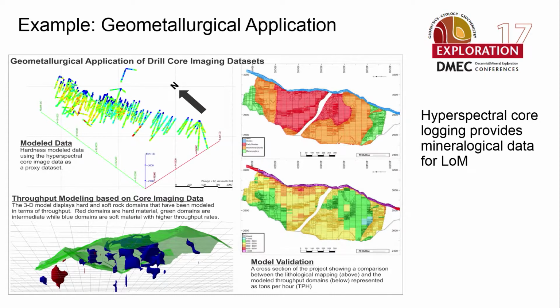So, as was pointed out in a workshop yesterday, this little blob right here, is that ore or isn't it ore? It's incredibly hard. So when the geometallurgists get this and the mining people get this, they may decide that's really not ore because it might break all the jaws in the crusher. So you might want to take that, even though it's got good grade, and it might have to go on the dump because it could break your crusher down and shut down the mine for 2 weeks while you fix things.